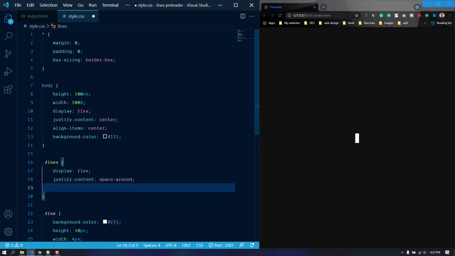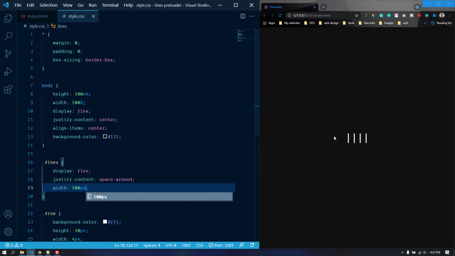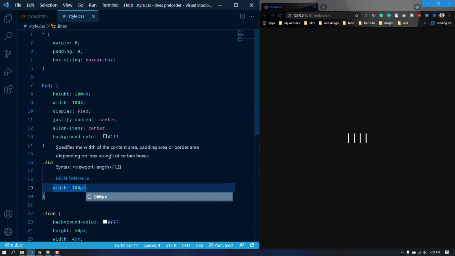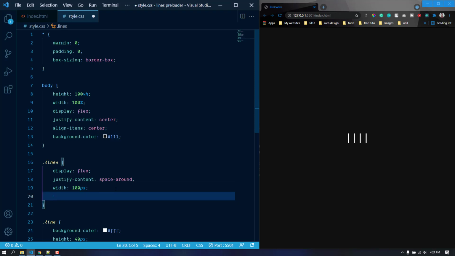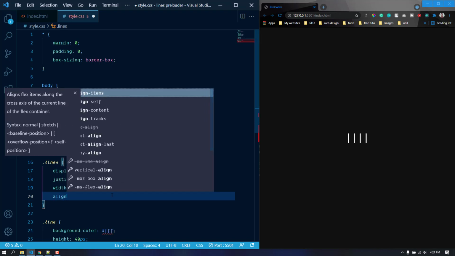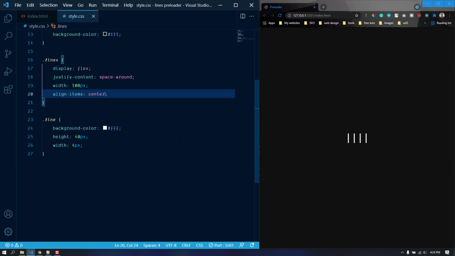Okay, we also need to give them a minimum or maybe just height, because otherwise they will just appear after each other and they are congested, and we actually don't want that. So let's try 100 pixels, and now they will appear like that. If you want to make them wider you can also do that, but I think 100 pixels is okay. Also in order to center them in the vertical direction, or along the cross axis, we also need to use align-items center. Now let's save. So this is it, and now we are going to add some animations with this line.